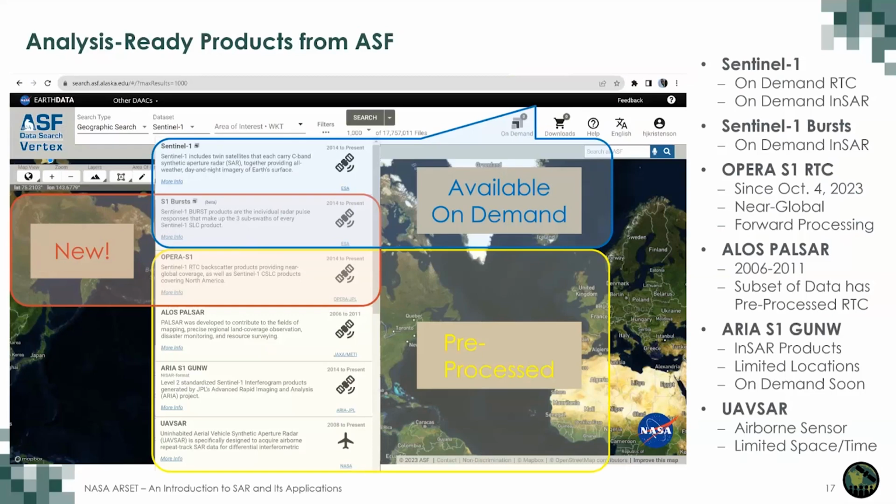Lastly, the UAVSAR mission, which is one of the airborne missions, has a lot of analysis-ready data that's part of many of the missions. So again, these are much more targeted, but if they happen to be in your area and time period of interest, it's a very rich data source to use.